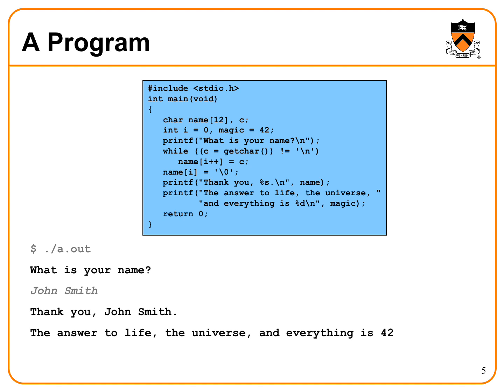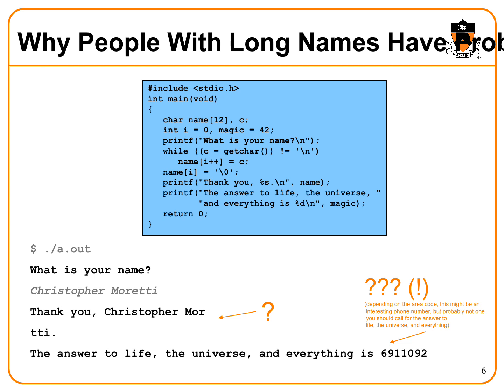At least for John Smith. For me, not so much. 12 characters just isn't going to cut it for a buffer for my name. But hey, the program asks me to enter my name, so I will. And rather than see some sort of nice message that says your name is too long, or even crashing with an array index out of bounds message, we get, well, that. That's not the magic number I was anticipating. So why? How?